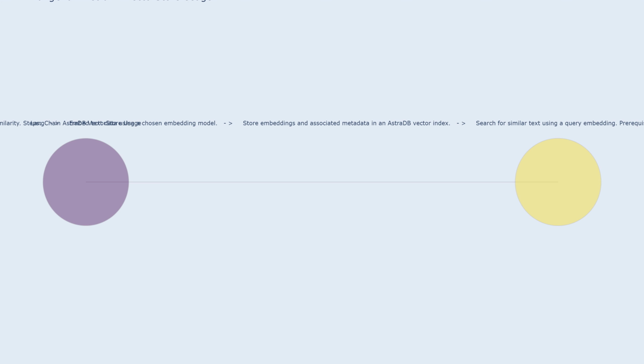Challenges and fixes. Challenge 1. Selecting optimal lambda parameter. Fixes to challenge 1. Experimenting with different lambda values, ranging from 0 to 1, allows users to observe the impact of this parameter on the retrieved documents and ultimately identify the optimal value for their specific task. Challenge 2. Handling large document sets. Fixes to challenge 2.